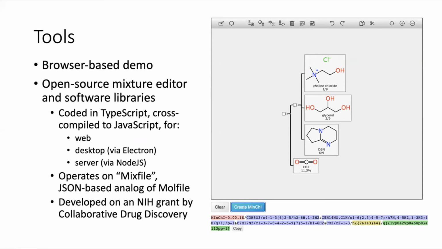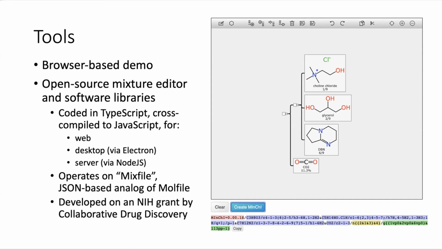So based on that, that was the early work of the group, was to spec that out. And then from that, we have started building some pilot tools. So we have an open source mixtures editor. It uses a JSON approach to organizing the data from which we can generate the MInChI. It manages the information coming in from the mol file about the structures that we know, and then all the information about the concentration.